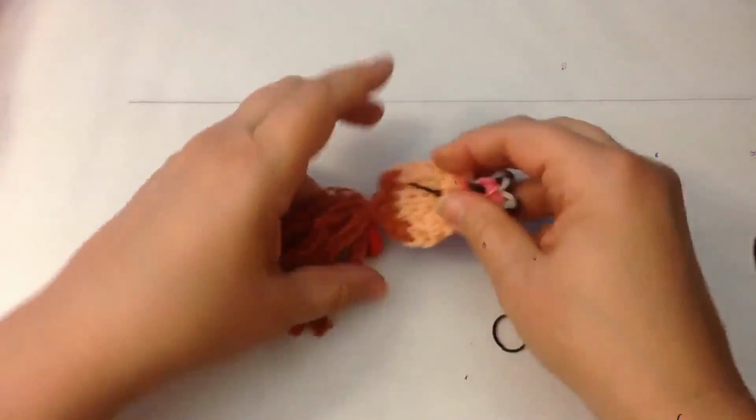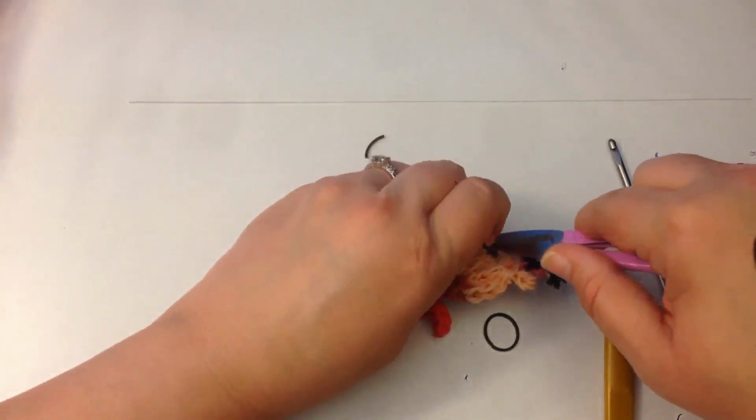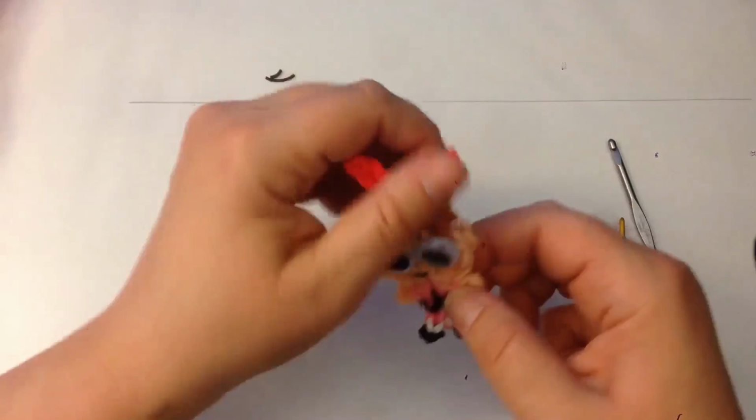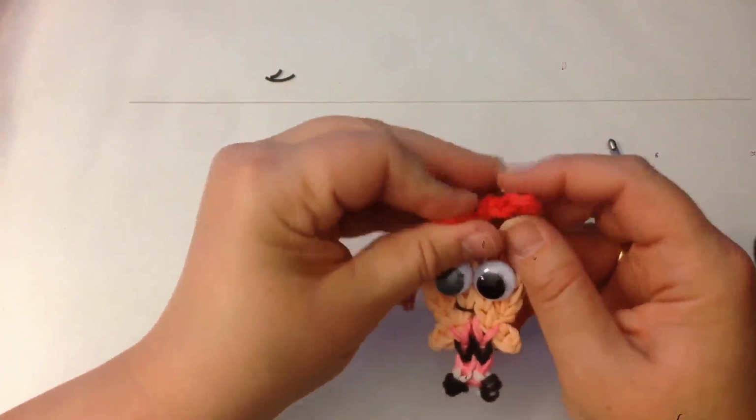Like so. Trim these off so that they don't encroach to the front of our figure. So that's half a mouth. Goodness me, this really is being a silly one, isn't it?